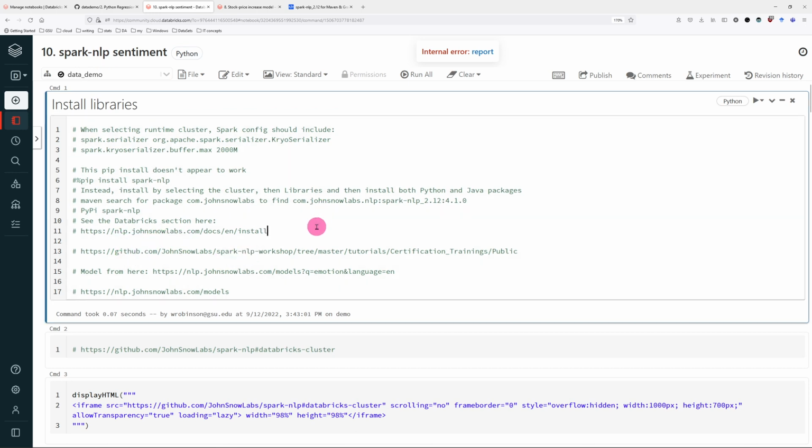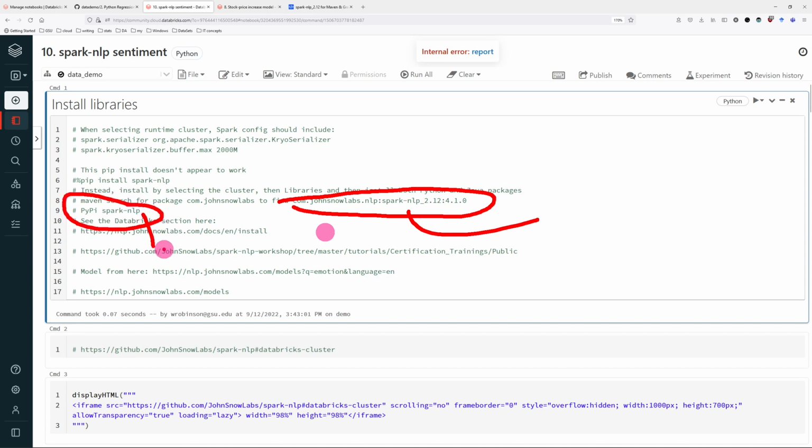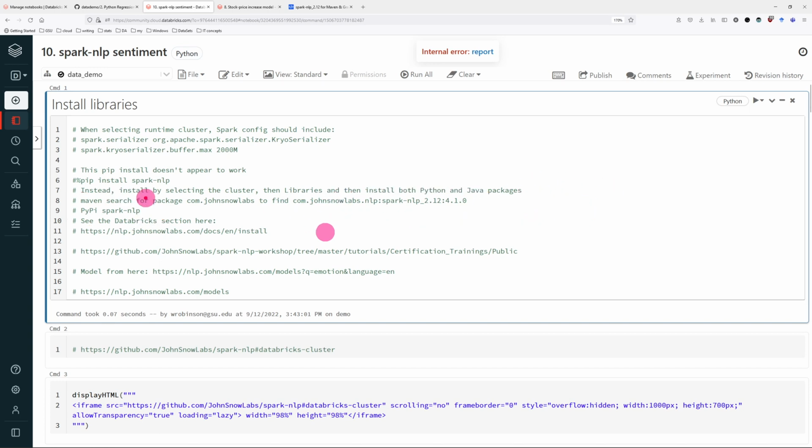And if you read through the details, you want to have a couple things. You want to have this, it's a Scala library. It's put in the Maven repository, and we want to install that and attach it to our cluster. And additionally, we can also attach Spark NLP, which is the Python library that's going to connect to these Spark NLP Java classes. All right, so I need to install both of them. So let me show you how to do this. I can't install it with pip. I have to go and make a library in Databricks and then attach that library to the cluster.